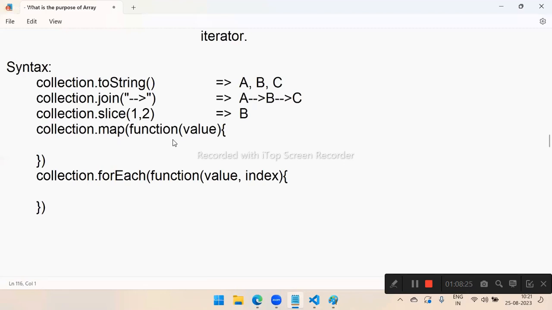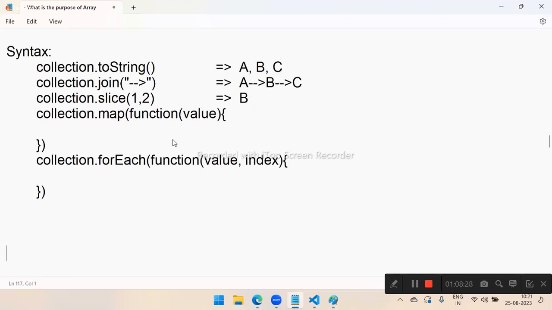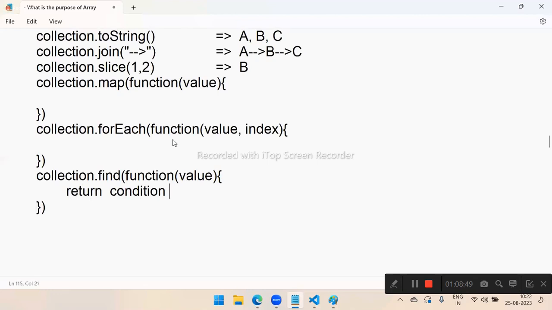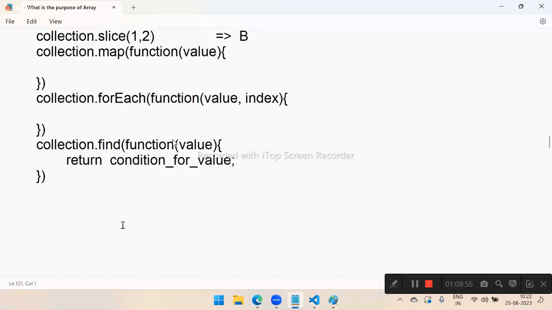But generally, find and filter are written like this. Collection dot find. It uses a callback function. It reads every value. After reading the value, it will return it if the value matches a condition. The condition is for the value, that means which value you want to return.